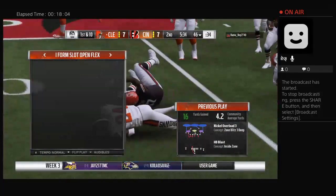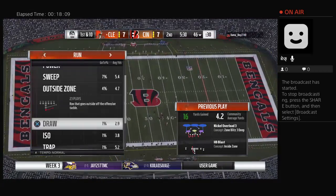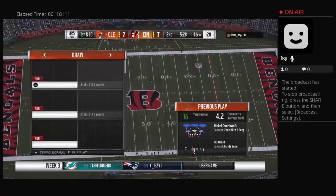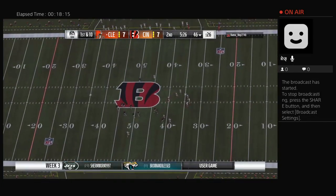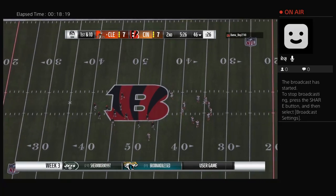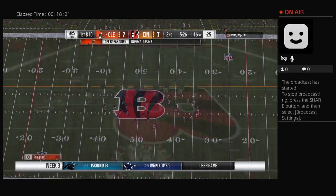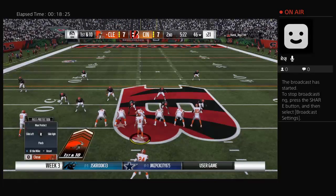Boy, he does it at a high level, doesn't he? Because when I watch him, I think of his vision. Straight ahead, peripheral, also has that sense of where holes are going to be before they actually open. I think that helps set him apart from many of the other backs in the league. Couple of 1st downs to kick off the drive. Here's 1st and 10 up at the 46.